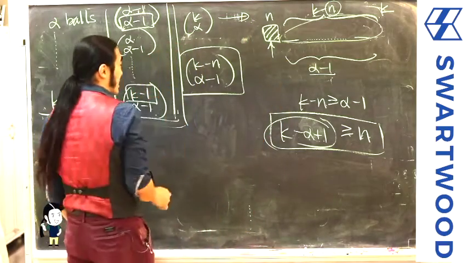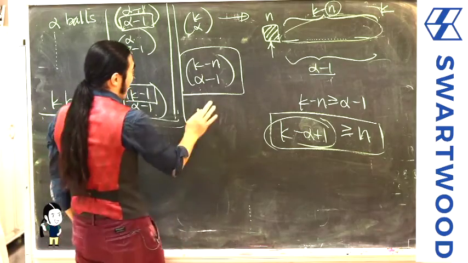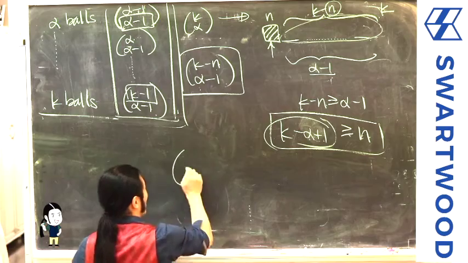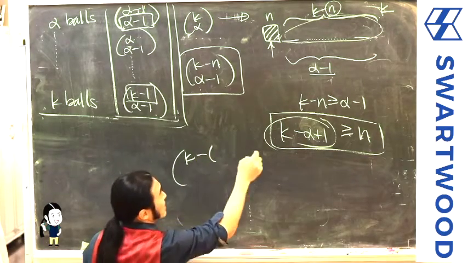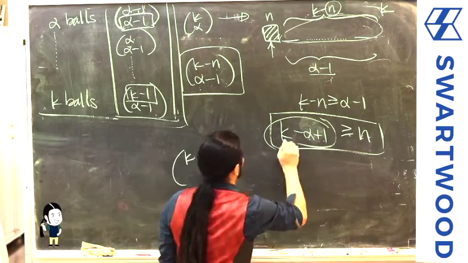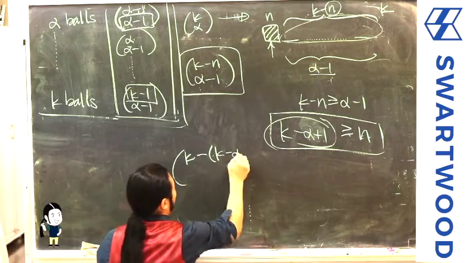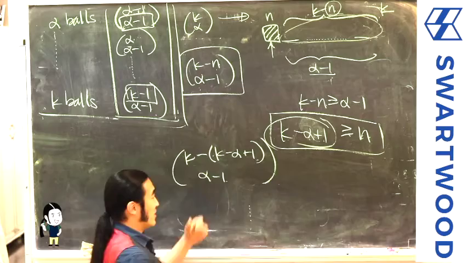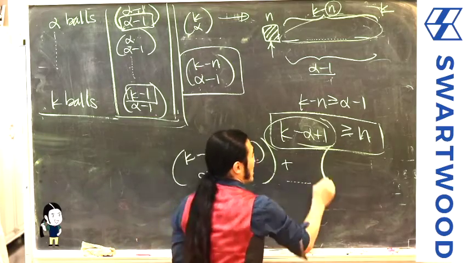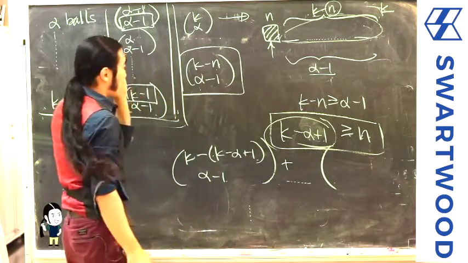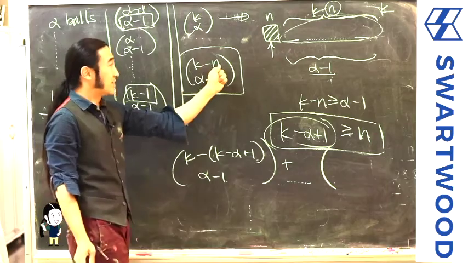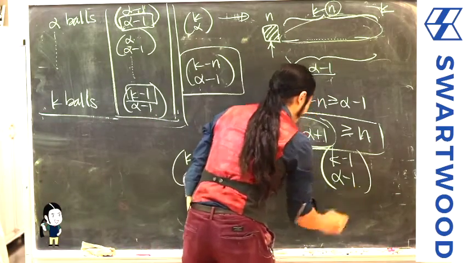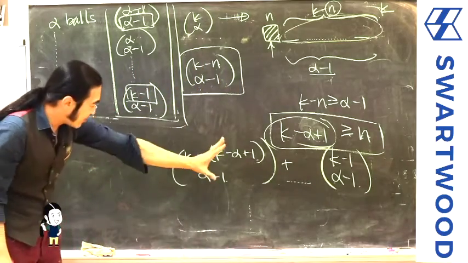Okay, so you're going to look at this sum, and it's going to be reversed, but that's okay. The biggest value of n makes the smallest number possible, so k minus, we said that's going to be what? k minus alpha plus 1, alpha minus 1. That's the smallest value. And you're going to run all the way up to the biggest value. So the biggest value for this guy here is when n is the smallest. You know that's when n is 1. k minus 1, alpha minus 1. And you're getting all the values in between.